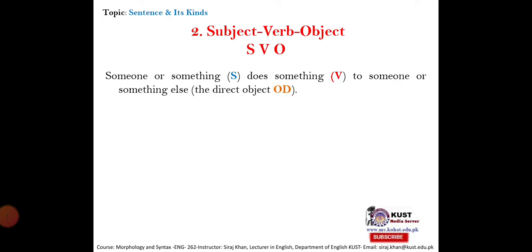For example, if I say, Ahmad ate an apple. So Ahmad followed by a verb, verb followed by an object. Ahmad is the doer of an action, ate is action itself, and apple is the receiver of an action. If we apply the same rules on Pashto language, so that will vary.